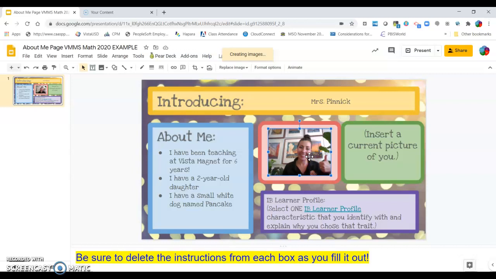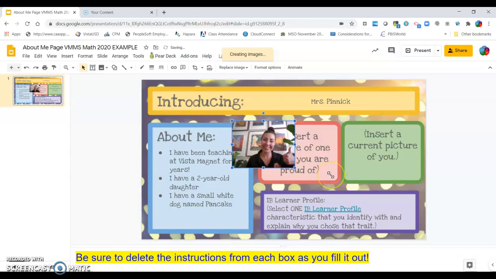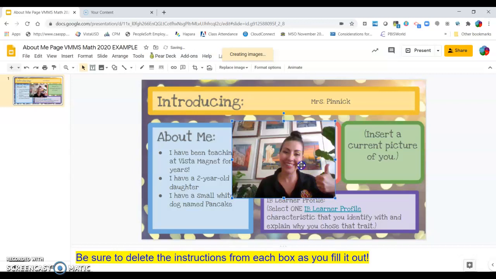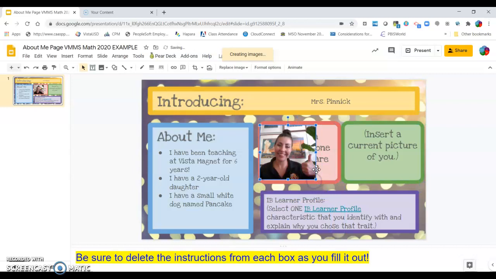If you want to crop off part of your picture, double-click your photo until little black lines appear on the corners and the sides of your picture. Click and drag these lines until your picture is perfect. And then click and drag the blue squares until your picture is the right size. Don't forget to go back and delete the text, wrong box, on the green box before you drag your picture over there.